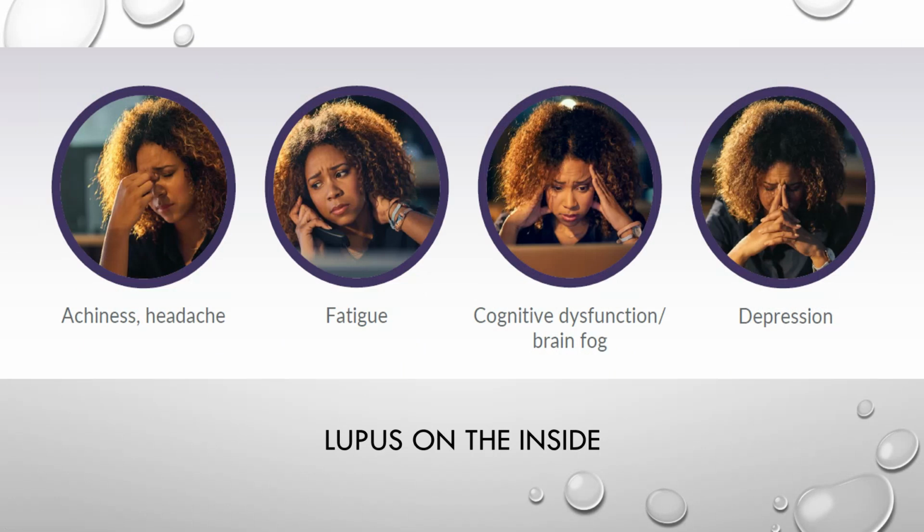Things you can't see with lupus make it really hard to diagnose, and it's very subjective in nature. That would be the generalized achiness that comes with it, and having a chronic headache. Chronic fatigue is very common, although they don't really know the cause of it. It's thought to be related to stress, depression, ongoing inflammation, and insomnia, which would be due to constantly being in pain, or if I'm on corticosteroids for some reason, that could also be causing some insomnia as well.